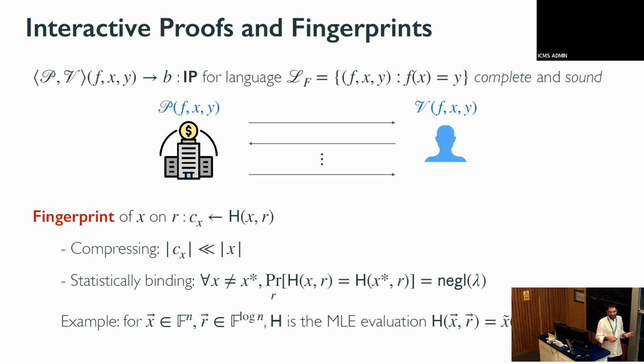And here is a very simple way to realize this. If you remember the lecture on the first day, which is by using multilinear extension. So if you have a vector X, the hashing of X with R consists into computing the multilinear extension of X, right? This polynomial X tilde that is multilinear, and to evaluate X on a random point R that is of log n entries over a finite field. And why is this statistically binding? Because if you can find two inputs, so meaning two multilinear polynomials that over random R map to the same value, then by the Schwartz-Zippel lemma, this is negligible if you work over a large field.